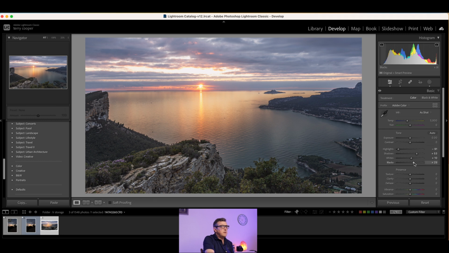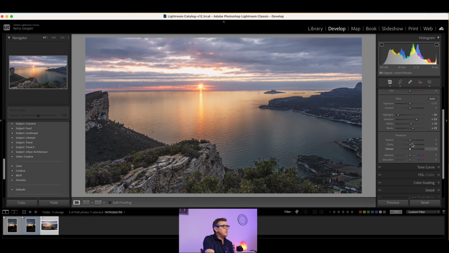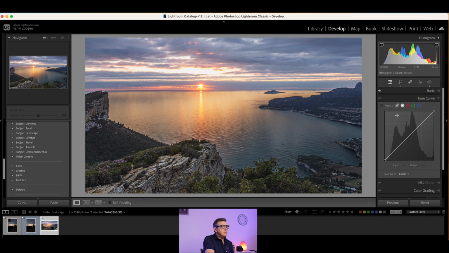And then we can start looking at global textures. Just a little hint. Don't want to do too much. Clarity, it's quite nice. Go into the vibrance, lift that a little bit more. Okay. So the tone curve globally, we can maybe see what happens with that.